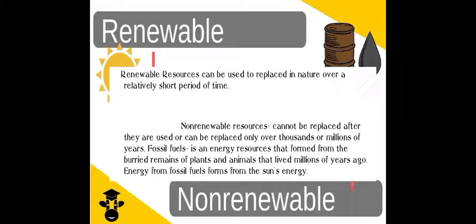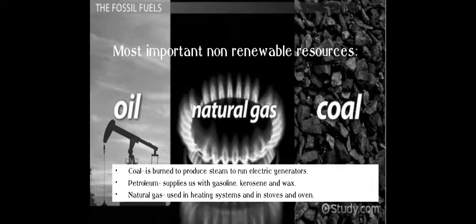Non-renewable resources cannot be replaced after they are used, or can be replaced only over thousands or millions of years. Fossil fuels are energy resources formed from the buried remains of plants and animals that lived millions of years ago. Energy from fossil fuels comes from the sun's energy. The most important non-renewable resources are coal, petroleum, and natural gas.